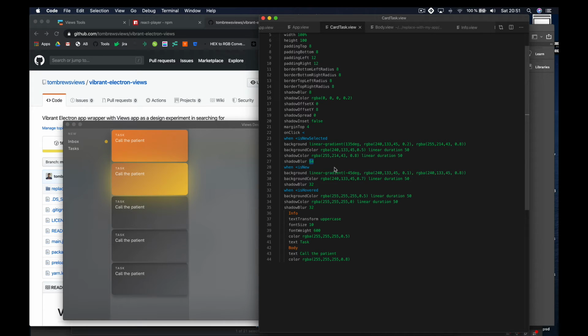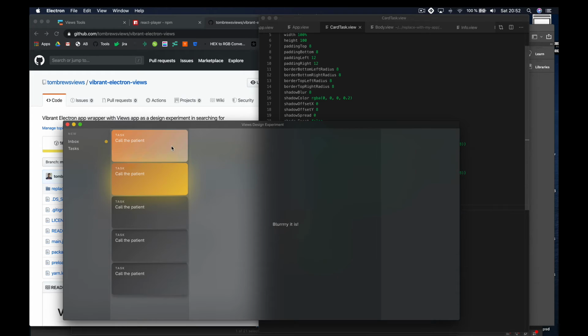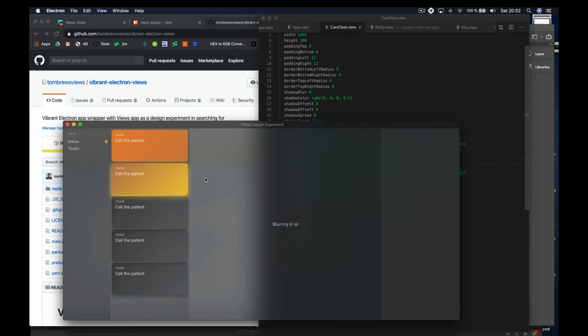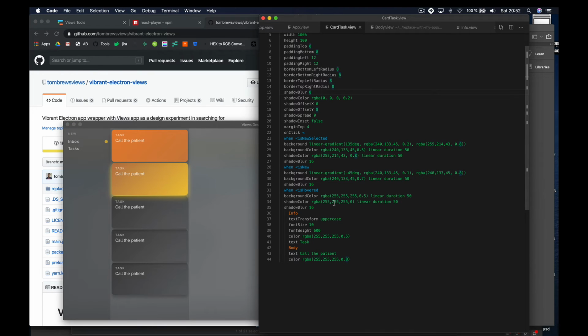So this is new selected. So this one is like almost lit on fire now. Let's just pull it down a little bit. I mean, I like the fact that it got this strong blur. So it's new selected. This is 16. Maybe 16 would be enough then. Yeah, and I guess it is like that because it got the stronger, lighter color here of the shadow. So it's nicer. Now this is not good, but this is because this one doesn't have any shadow. And if anything, it should get something.